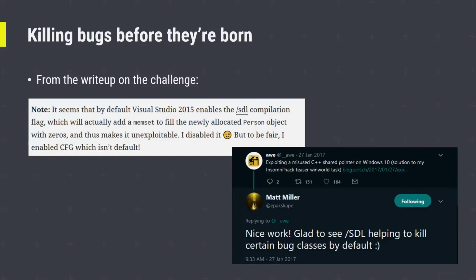disclosure. It works great. The guy, AWE, which is awesome, wrote a great challenge. In his write-up, he actually wrote that in the first place, the challenge didn't work because Visual Studio 2015 by default has the /SDL compilation flag, which memsets 0 all of the structures. So the first vulnerability, the uninitialized value, didn't work. It simply didn't happen. You have the vulnerability, but it basically has zeros. So he had to disable the flag. So it's really cool to see that we don't intend it and cool stuff like that happens. So yeah.